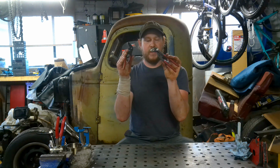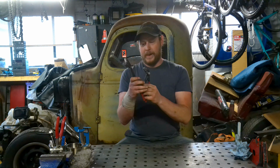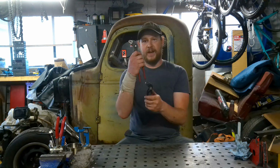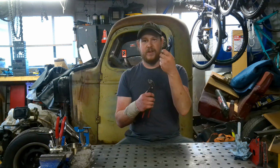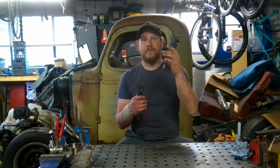So first off, you can see I have my genuine Knipex pliers and the Doyle version from Harbor Freight. This is the bigger version and the smaller version, obviously. Reason for that is that I had these, I love them, but I wanted to buy the smaller pair, so I figured I'd give them a shot. They were on sale at Harbor Freight for like 12 bucks or something. There was a coupon. So I've been putting them through their paces, used them for a month or two, kind of off and on. I don't always go for them, but when you do need them, you do need them.